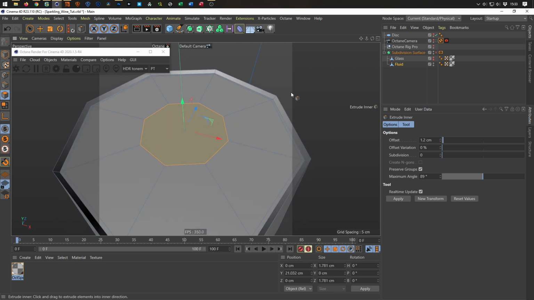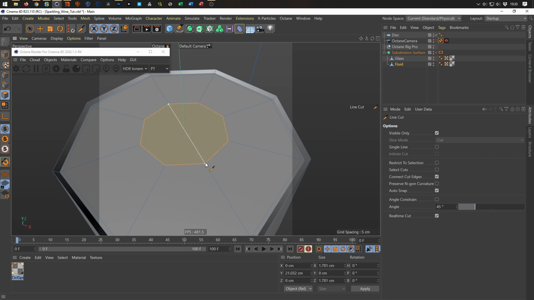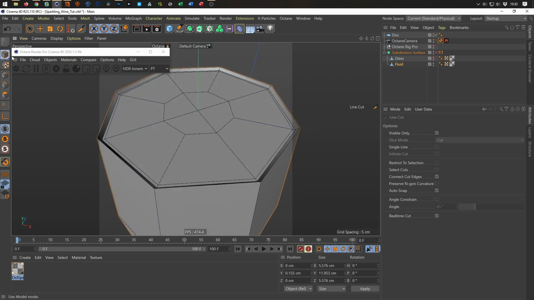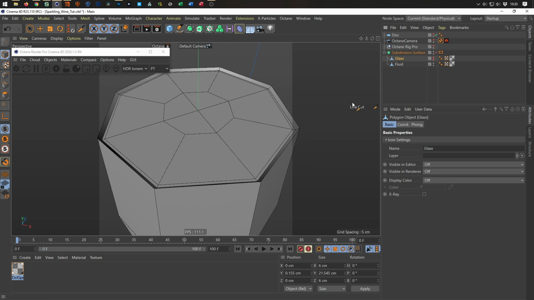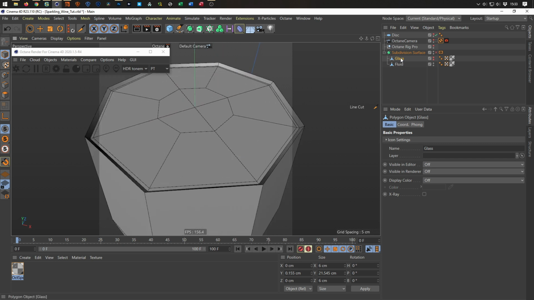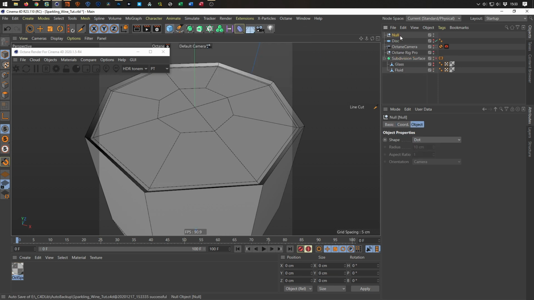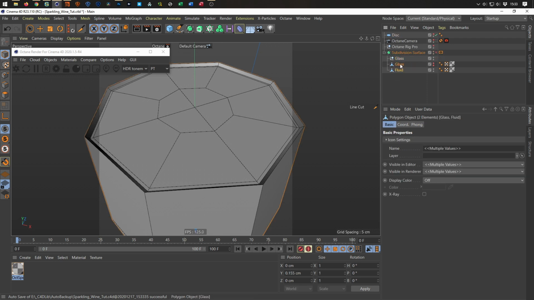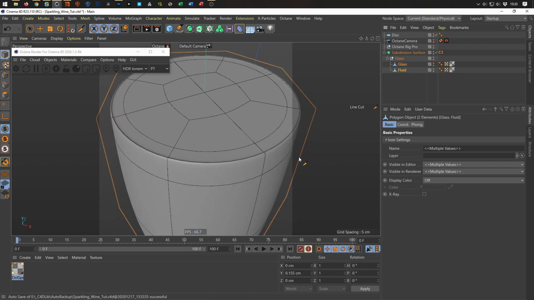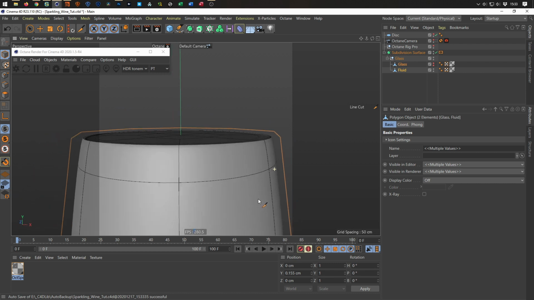and here again I make some cuts, KK, to have my quads again. Okay, let's see how this looks when we put it in the subdivision surface. So we have here the glass, and I'll make a new null here. Null, name it glass with 2 S in English. So get here and bring this in, so the subdivision surface works on everything in this null object. And let's see what we get. We get something like this, and I think I like it.